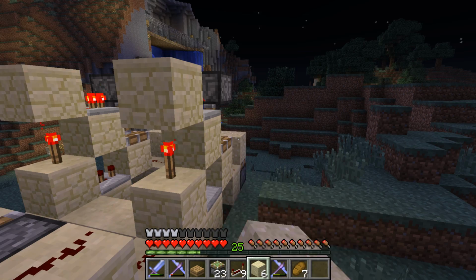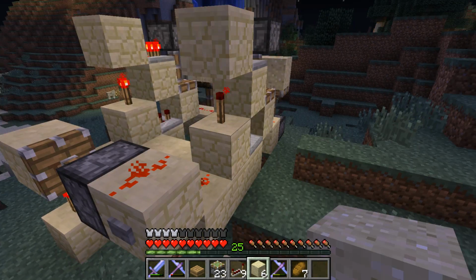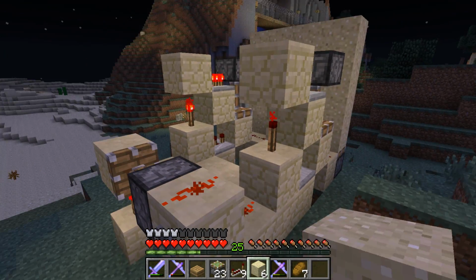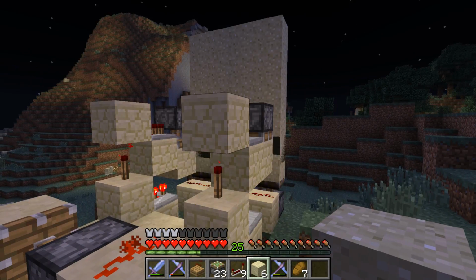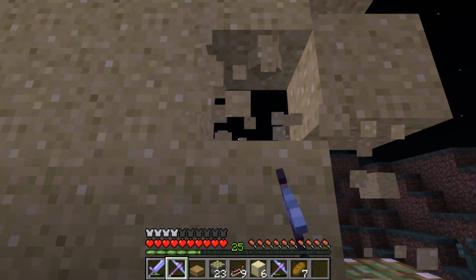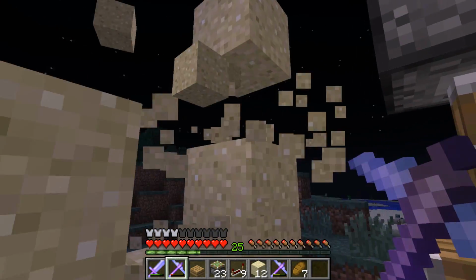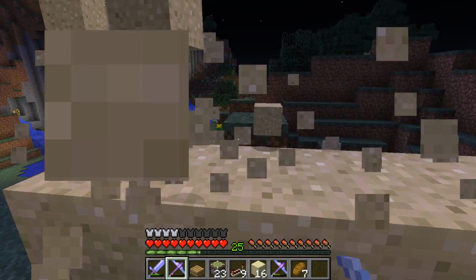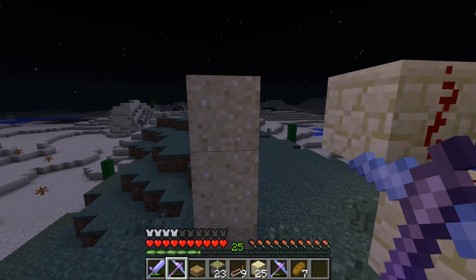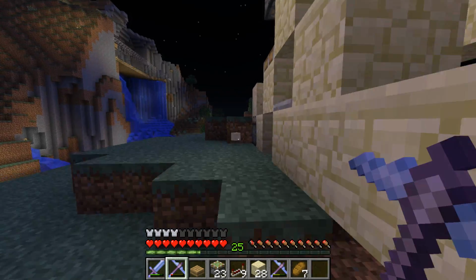Now watch the sand right there. Yep. That's working. There we go. Got a sand generator. Just take all this out. Sweet. Now we need to build the clock and collection slash breaking system.